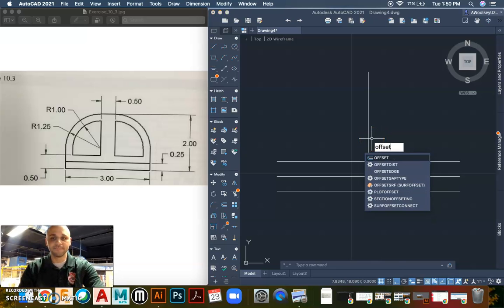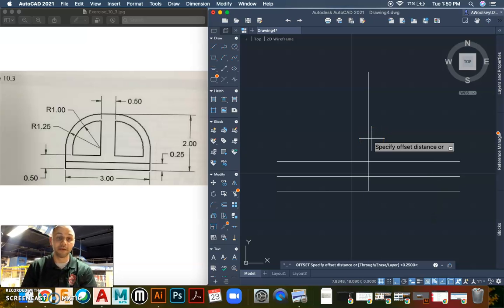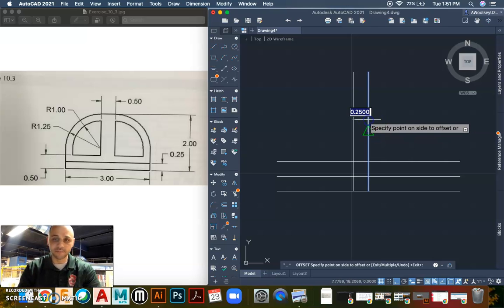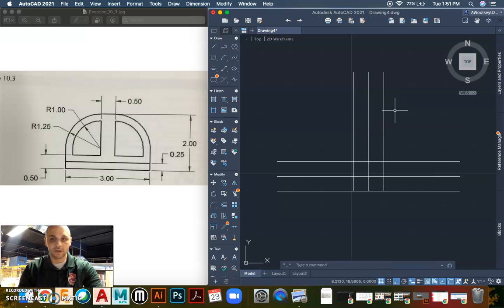I'm now going to offset again. Remember how I said offset was going to become a big tool? Here it is, proof that we are going to use it a lot. The gap here is 0.5. If I'm splitting it down the middle, I have to divide 0.5 by 2, which is 0.25. It seems like a common theme in this drawing, which it is. So I'm going to type in 0.25 again. Click on this middle line, go to the left. Click on the middle line, go to the right. A lot of my drawing is already done. Surprisingly, it's going very fast.